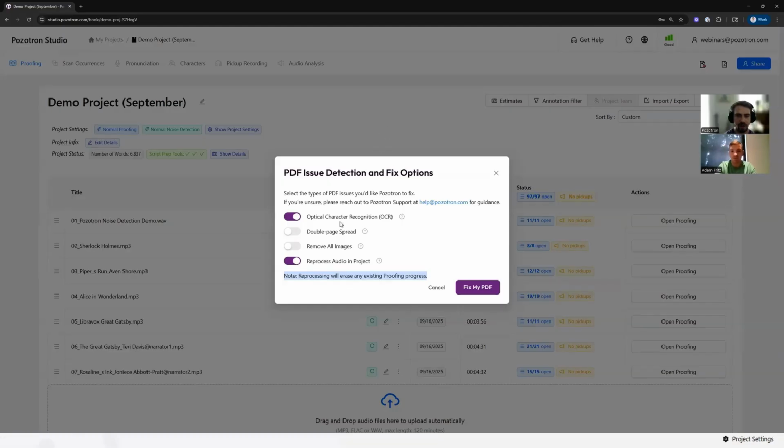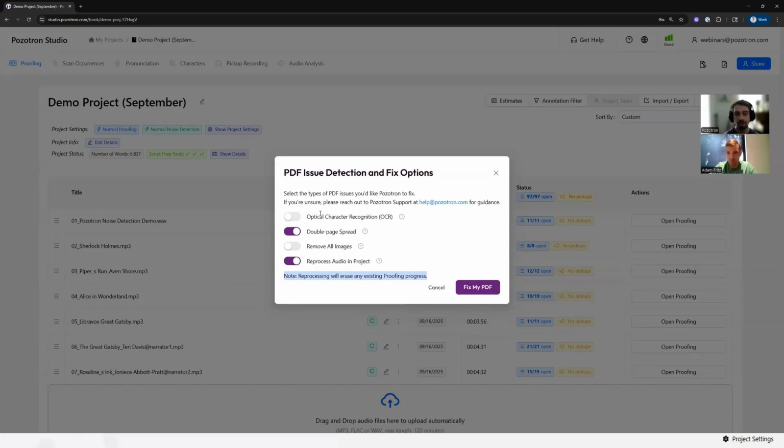Perfect. And to wrap up what these options do, double page spread is if you have two PDF pages, like a picture of two pages in one page. It's always hard to communicate that without an example, so I should have had one.